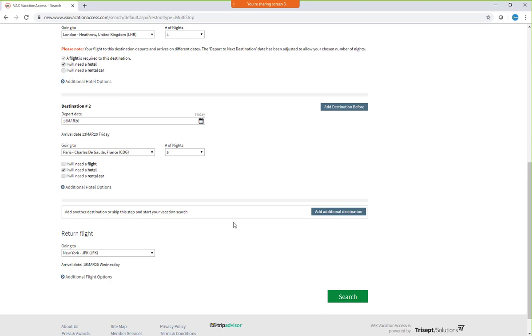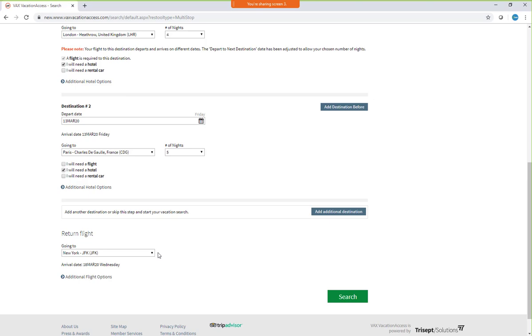And in the multiple destinations area, you are able to change your return city. That's something that we call an open jaw. So leaving from one city, take your vacation, go back to a different city. You are only able to do that within the multi-stop function. So you need a minimum of 2 stops. So just keep that in mind.